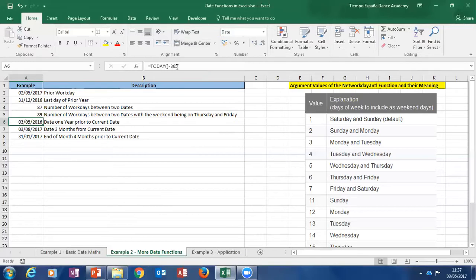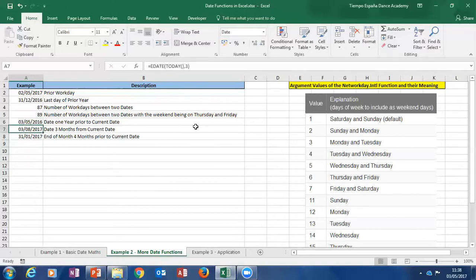So in terms of days, it's very easy to move across different dates. Sometimes you want to just move from one day to another, but in terms of months rather than days, there are specific functions for those, rather than having to work out how many days there were, because months can be a little bit tricky. Some months have 31 days, some months have 30 days. February can have 28 days, and so on and so forth. So it's not as easy as just subtracting a certain number of days from any particular date. So there are specific functions you can use.